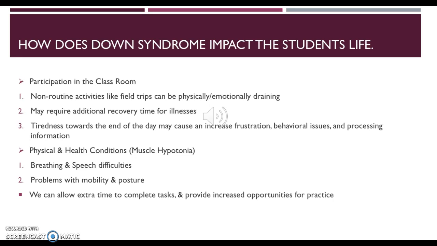A Down syndrome student gets tired at the end of the day, which may increase frustration, behavioral issues, and difficulty processing information. The physical and health conditions that may be present in the classroom for the student are breathing and speech difficulties, and problems with mobility and posture. We can help with these conditions by allowing extra time to complete tasks and providing increased opportunities for practice.